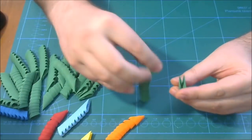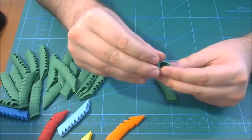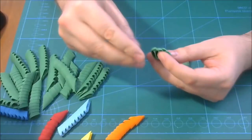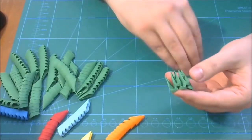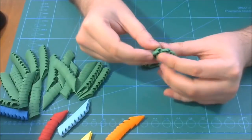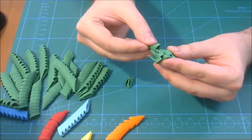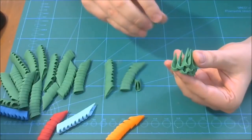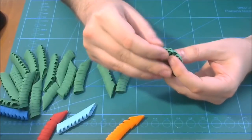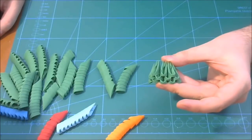Next, we make another 3D origami base and we connect pieces together like this, until we have 12 pieces in the first row, 11 in the second, and 10 pieces in the third row.